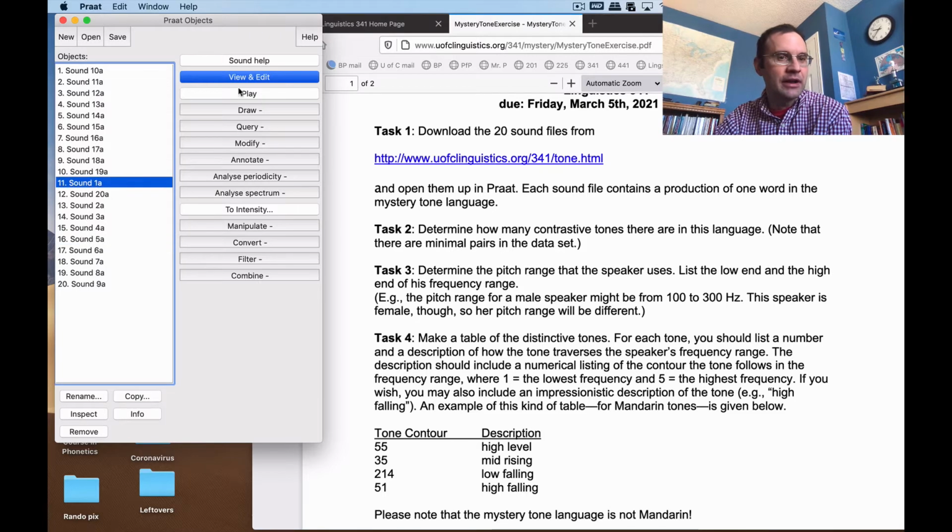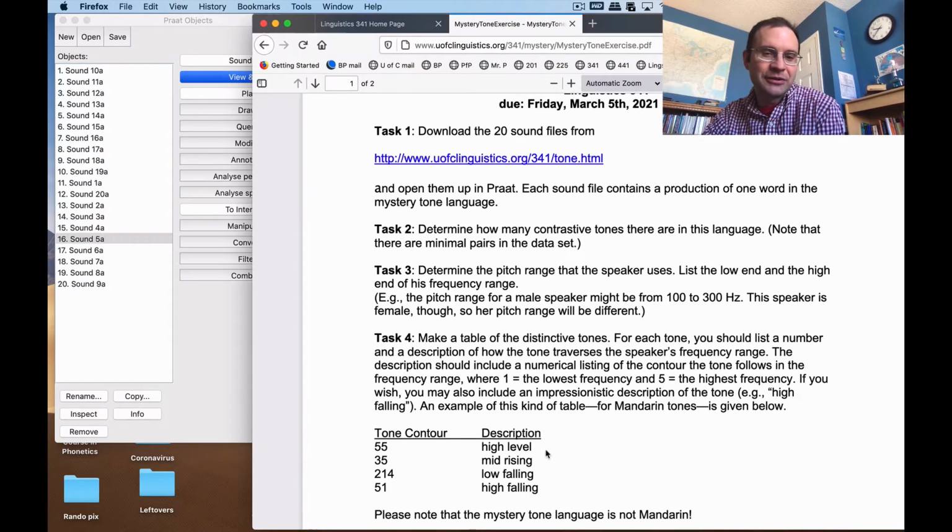So we've got basically a level tone, a little bit of a falling tone, a level tone but higher in frequency or pitch, a rising tone, and a falling tone, right? And so I'm already going straight to these descriptions of the tones. We don't know how many different contrastive tones there are yet, but just by listening to them you can get a sense of where F0 starts off and where it ends. So you can just talk about it in terms of whether it's level, rising, or falling. And once you hear enough of these, you should be able to get a sense of where the levels are.